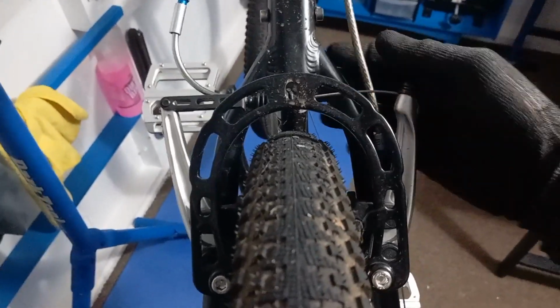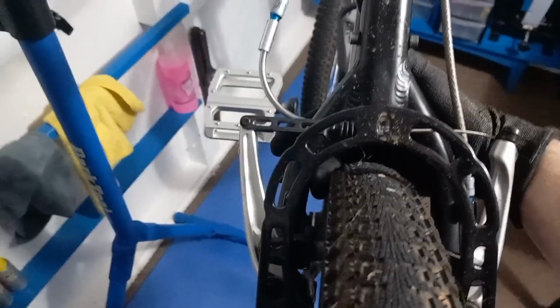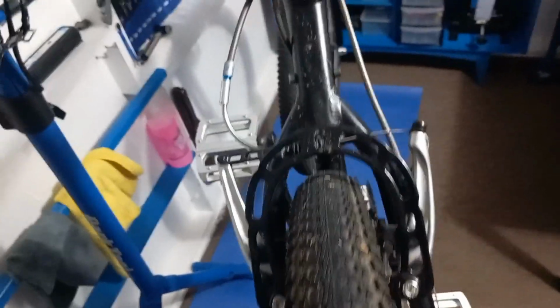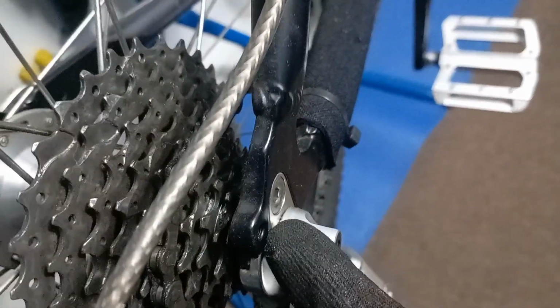But yeah, the issue with this one, as you can see, is the alignment. I can get a finger and wiggle that back and forth there, whereas on that side my finger's stuck and I can't move it. Obviously with the brake arms, they're sticking really far out as well, so we'll swap the big spacer around for the little spacer, which will then allow them brakes to come in. So we'll tow them in and then reset all the brakes up once this wheel is all nice and straight. Obviously if I spin this, it's pretty much instant stop. I have checked that it's fully in the dropouts, so we definitely know that it's in the dropouts. So yeah, let's whip the wheel off and then start dishing.